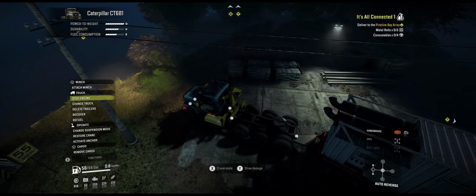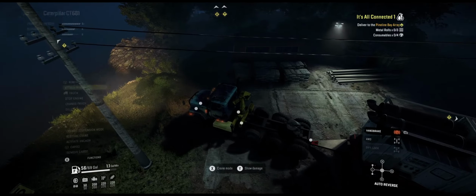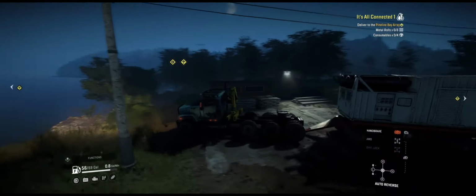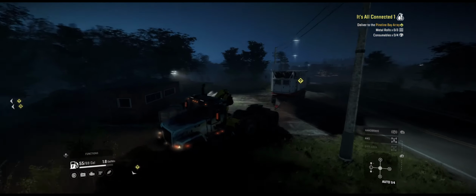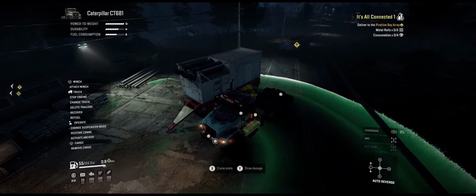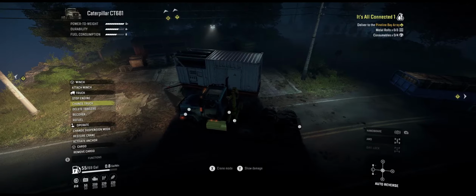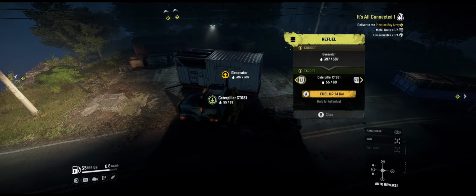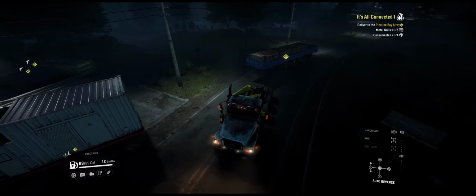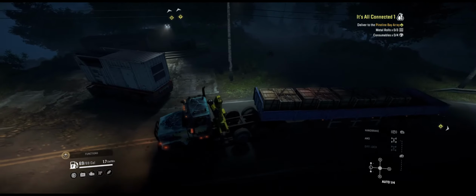It doesn't look like we can attach to it yet. So it's not quite fixed. But I guess you could move it out of the road if it was stuck in the road. Yeah, I should be able to attach to that. Well, that's kind of a bummer. It's now just a movable. Can I attach my winch to it? No, I can't. So it's not stuck anymore, but it's still just a mobile fuel thing. Yep. Oh well. It was wishful thinking, I think.